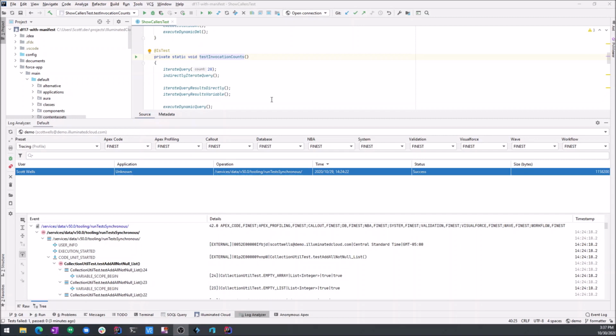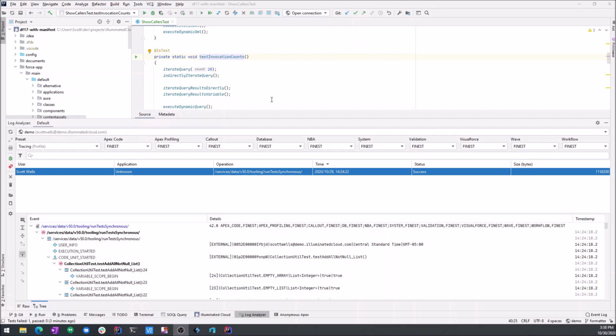Ever since it was introduced, the log analyzer, which was a follow-on to the log viewer, the more simple log viewer, has had profiling capabilities. It's given you the ability to see how much of certain given resources, governor limited resources, are consumed at an aggregate level and at an atomic level, specifically in a particular execution unit like a method body. And it has allowed you to do that for things like duration, heap allocation, database metrics like the number of queries executed, the number of rows returned, the number of DML statements, the number of DML rows, things like that.